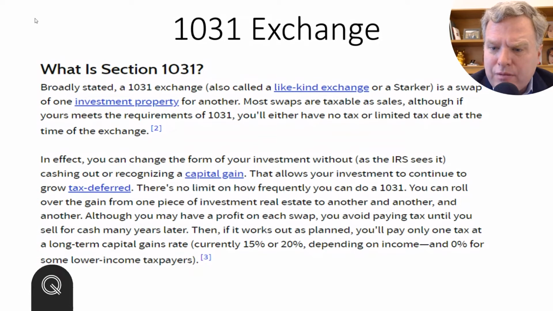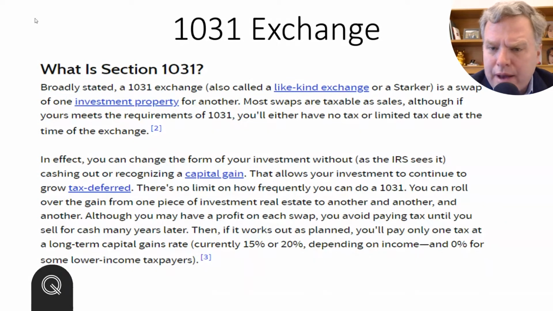So there's no limit on how frequently you can do a 1031. You can roll the game from one investment to another and another and another, and you keep the profit and you avoid paying tax until you sell for cash when you're ready to cash out of the market altogether. Some people never do. So it's an unbelievable vehicle for investors to accumulate wealth and to trade up.